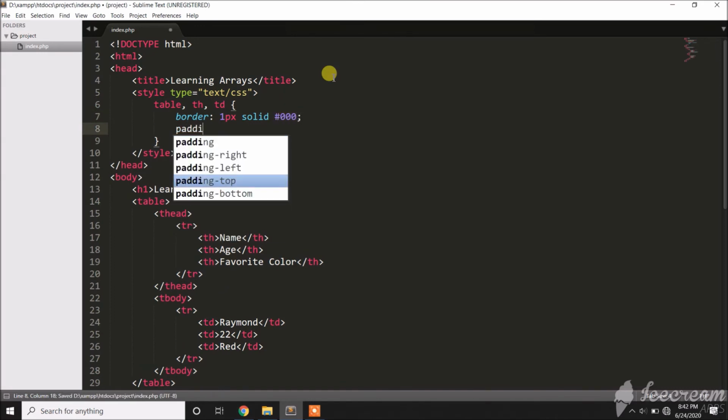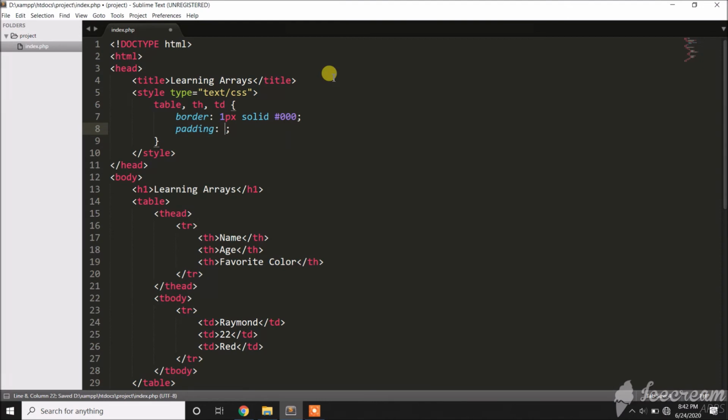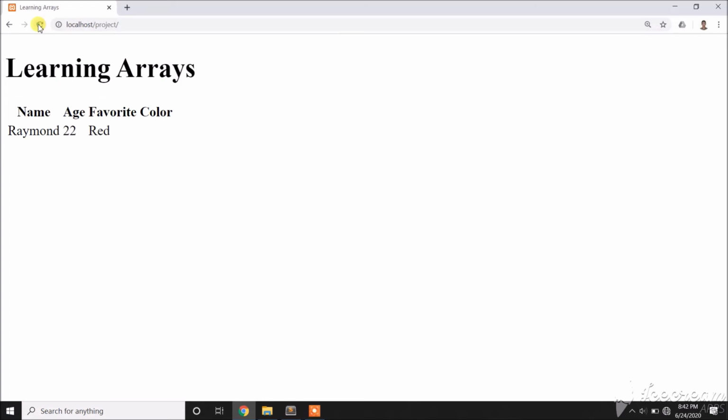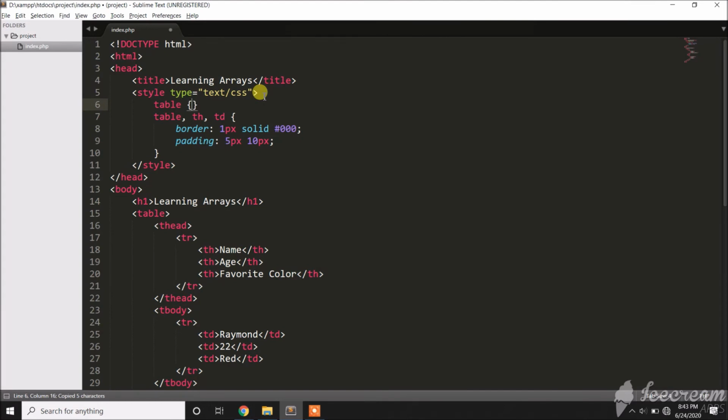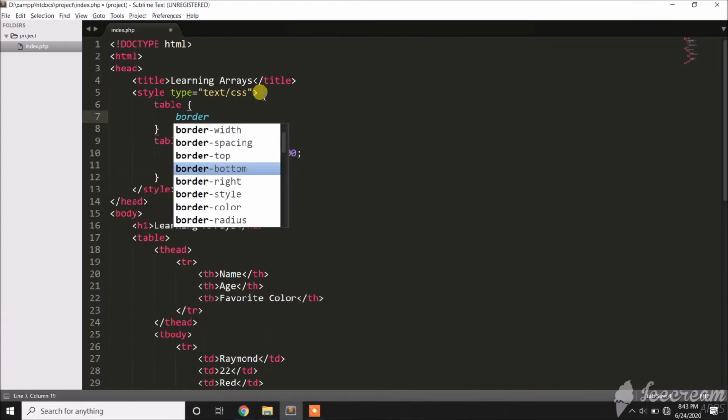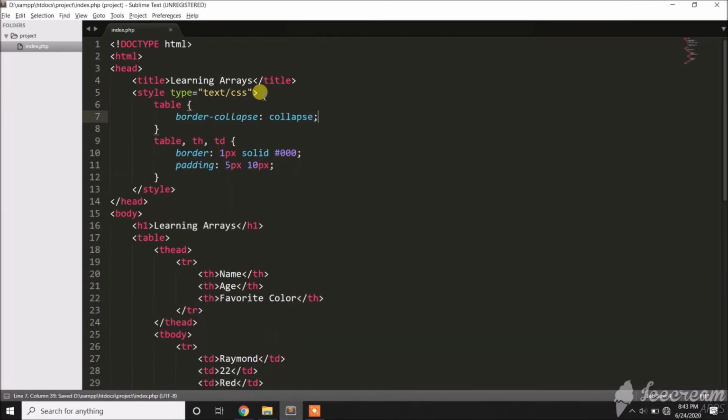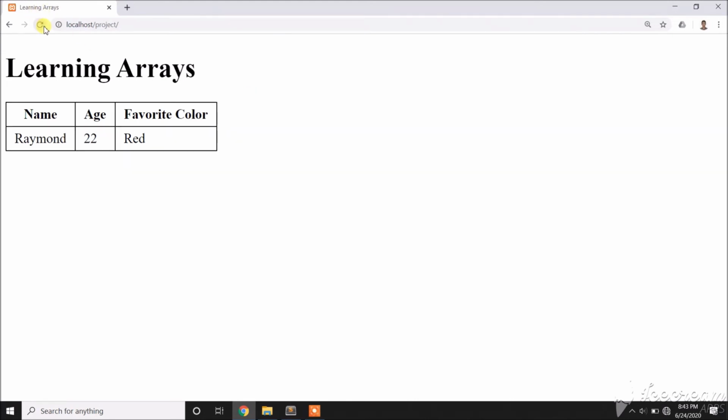Then maglagay tayo ng padding, kailangan yan. Top is 5 pixels, then sabihin ko 10 sa left and right. Refresh. Then for the border, yung border-collapse, refresh. Kahit ganun lang, okay na yung setup ng table.